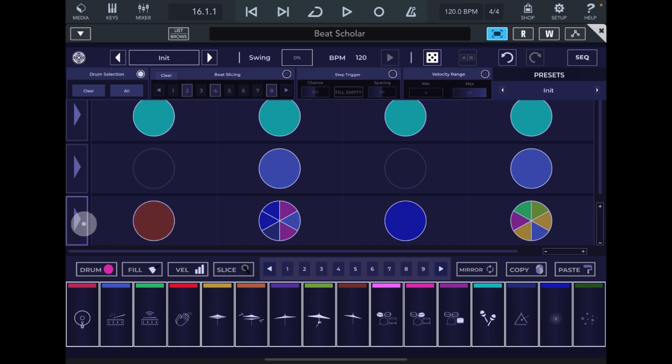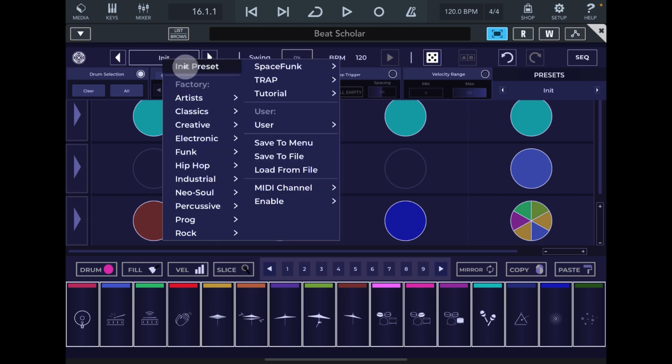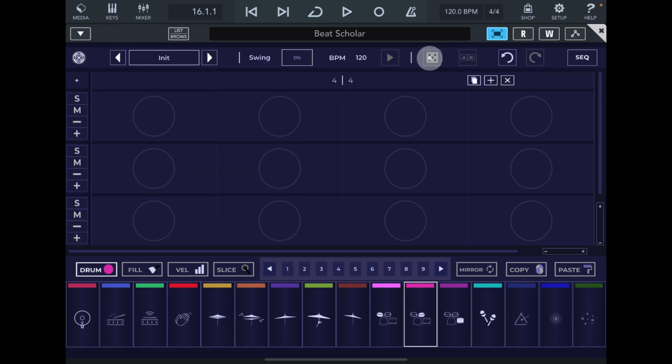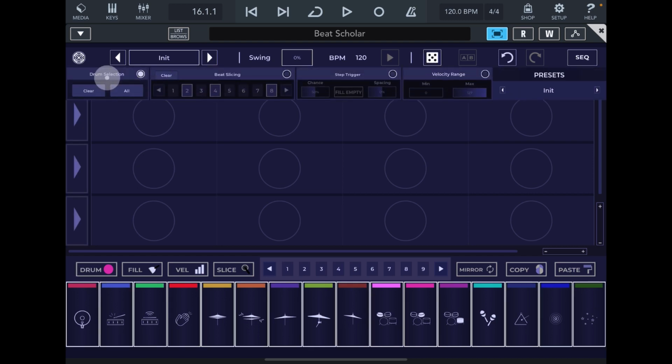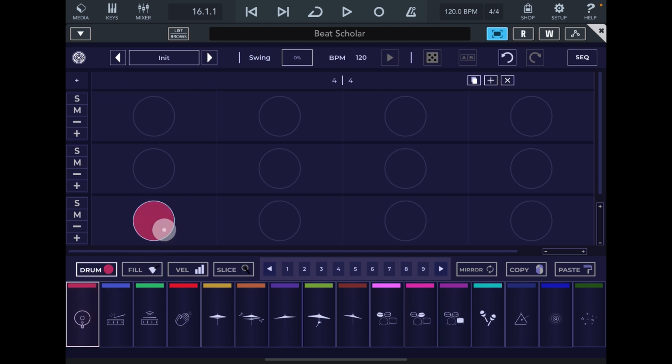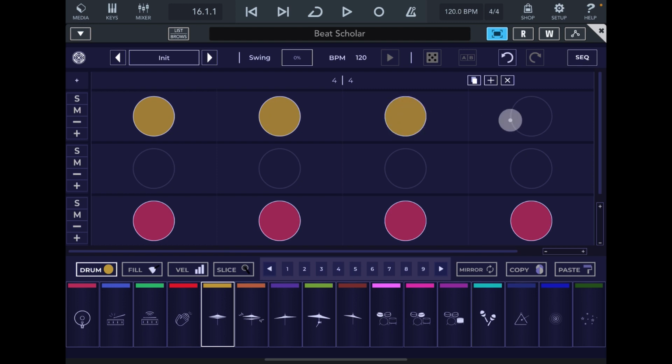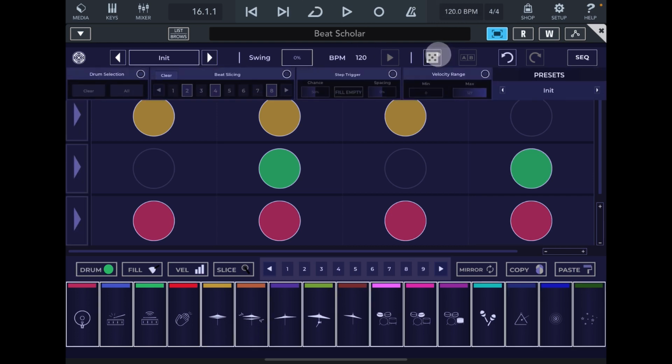but you also have beat slicing randomization as well. So let's just initialize the patch, go to our beat slicing. Let's change our drum selection off. Let's put some drums in. Actually, let's just put a few kicks in, some hi-hats, couple of rim shots, I guess. And we go to our randomization again here. Let's play this. It's super easy.